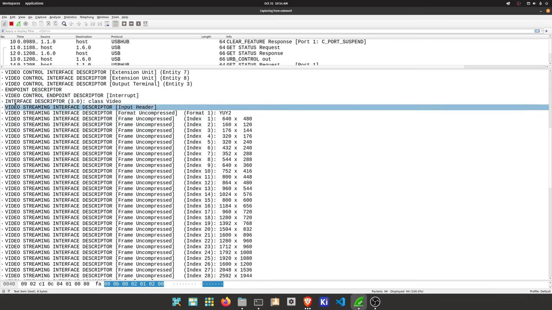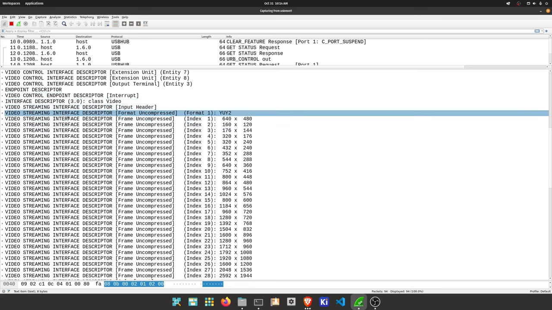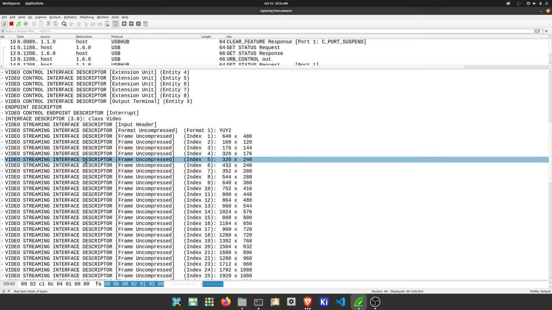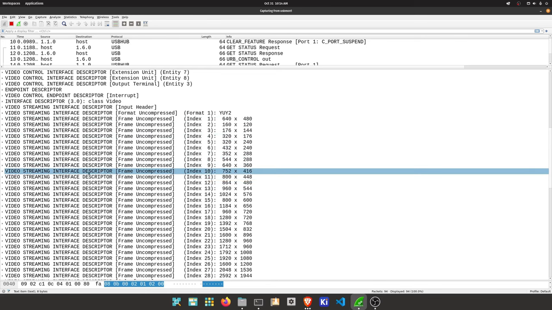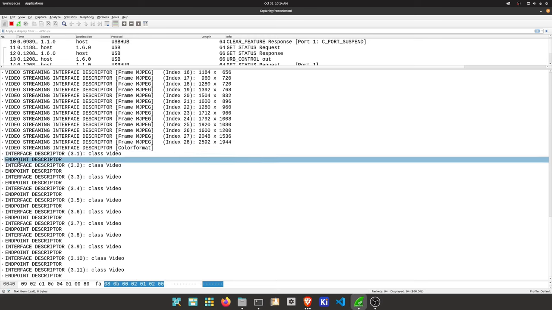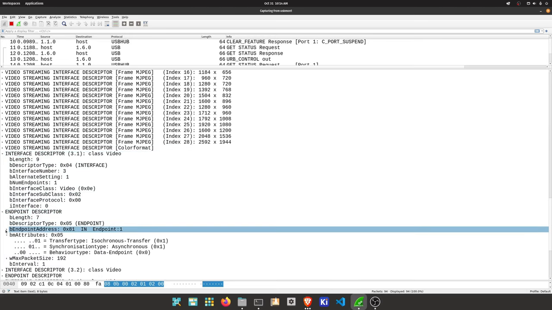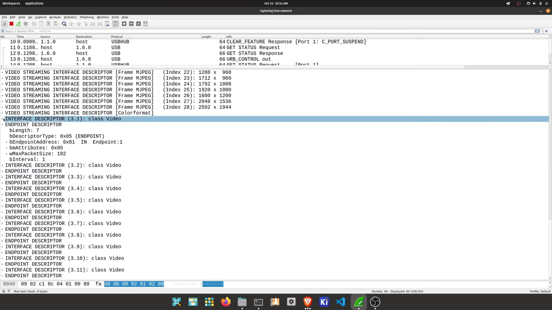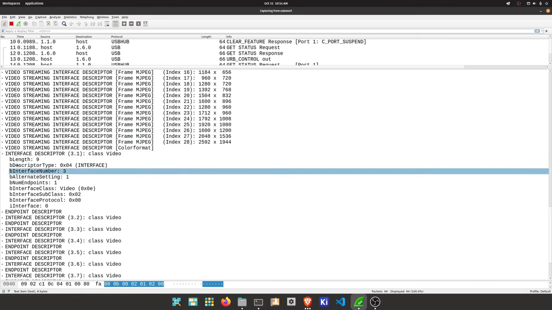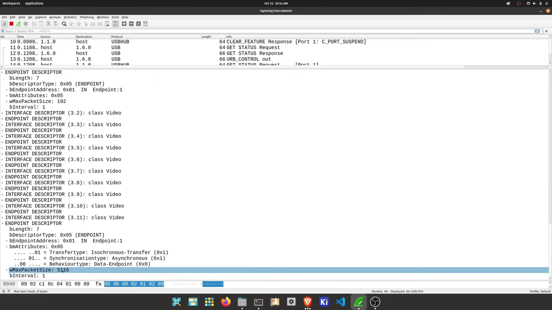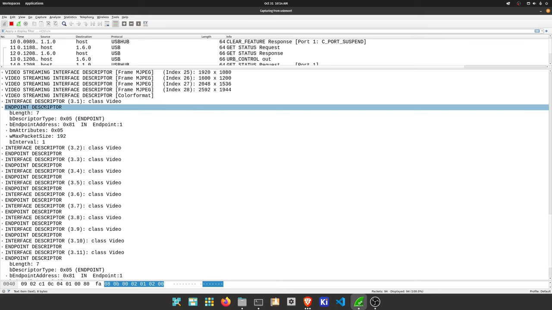Here, just like the audio, this was the configuration interface. This interface is the data we're going to be piping down the line. So this is all the possible video configurations, loads of stuff. And here, just like the audio, we have tons of different endpoints, and all these endpoints do just about the same thing. We're going to click the endpoint and see the max size. If you go down to the bottom, max size of 5,000 versus 100.